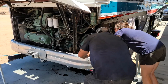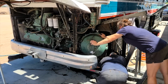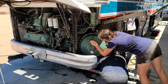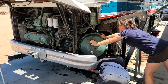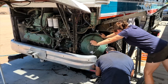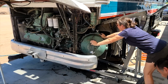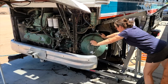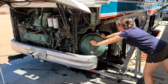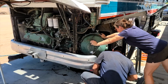Try to jack up the nose, okay? Bear with me just a minute. Okay, let's try this way. That should be fine. I'm going to try to bring the nose up because I think that's what's wrong. Turn counterclockwise just a little bit. Yes. So it's in. We just have to fine tune it just a tiny bit.